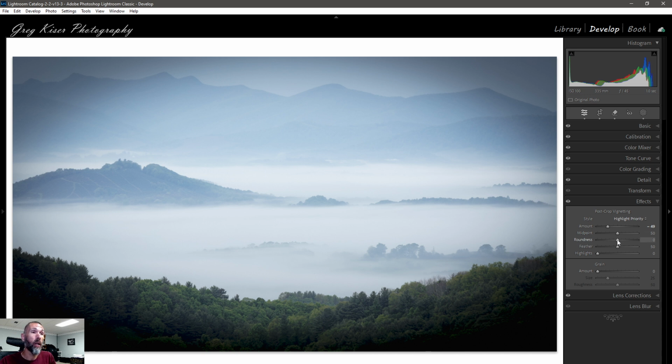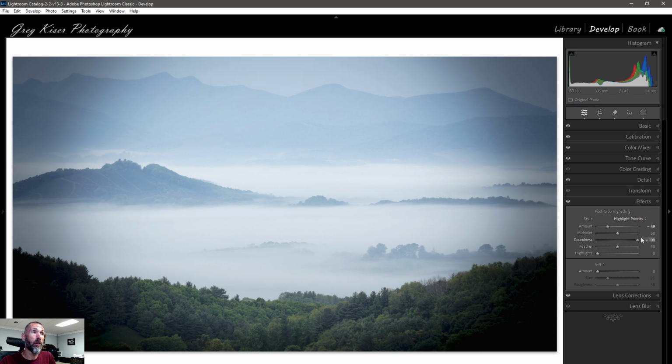You can also change the roundness, and by default it kind of goes with the framing of the image, but you can make this more round by pushing it over to the right. So you see now we have essentially a circle in the middle. We've gotten a lot of darkening here on both edges, not much top and bottom.